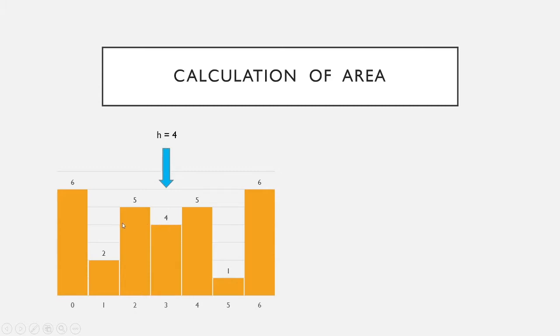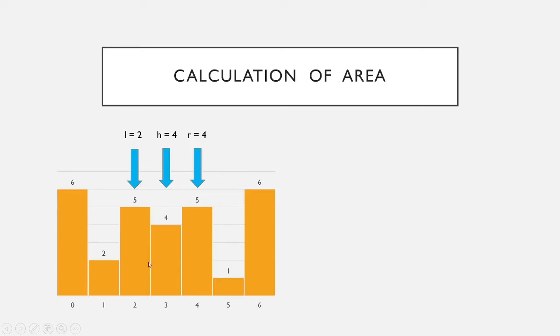Now, you consider the leftmost bar which has a height greater than or equal to this height, which is 4. What is the leftmost bar from this which has a height greater than or equal to this? This is 5, right? So therefore, the L or left is going to be our index 2. Now, what's going to be for the right? We're gonna have R equal to 4 because after this we have 1 which has a height lesser than this. So we're gonna take the leftmost bar which has a height greater than or equal to this, and we're gonna take the rightmost bar which has a height greater than or equal to this.